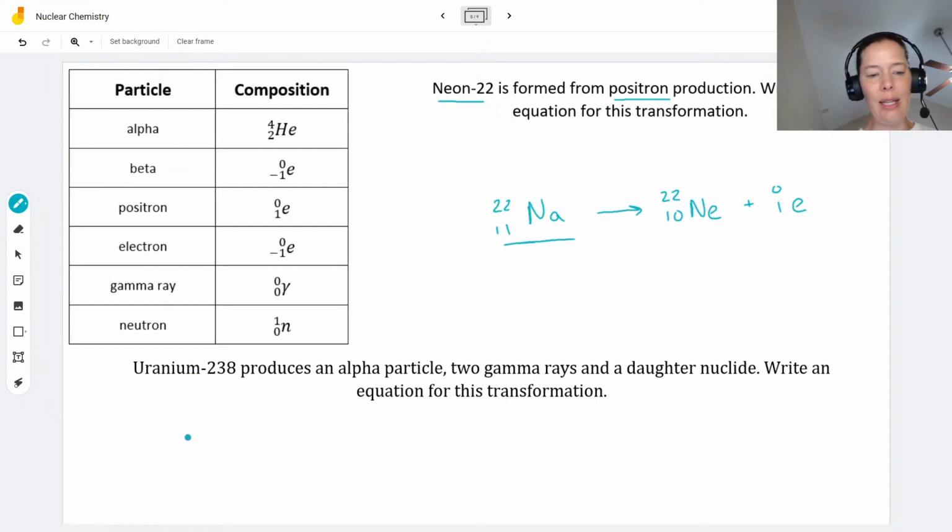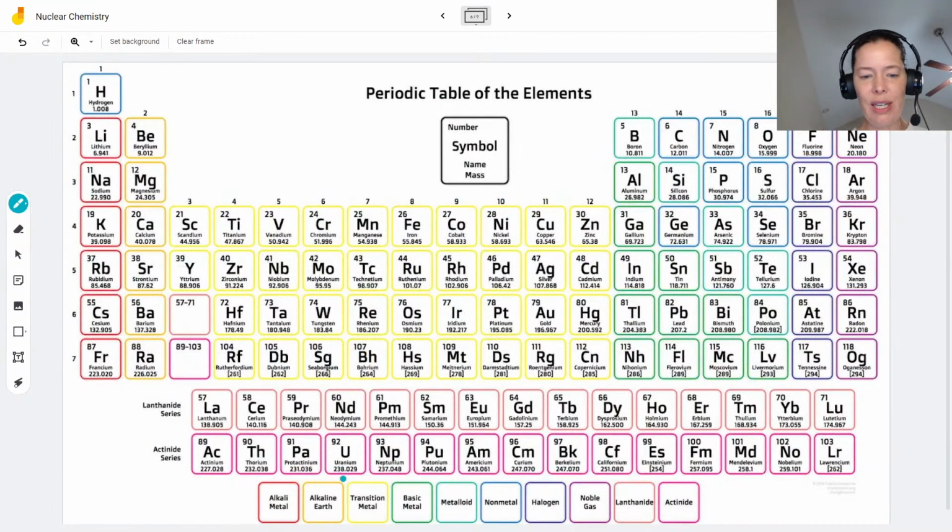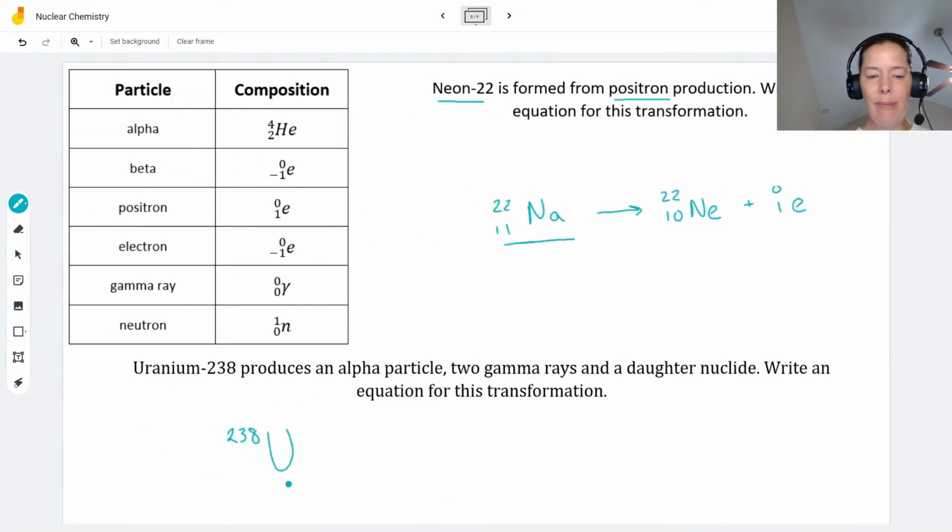Let me go ahead and get that in. So we're going to have 238, of course, is the mass, and we've got uranium pops up a lot in these kind of questions. And let's go ahead and get the atomic number again. So we found it before, so let's just find it again. Here we go, atomic number 92. Let's get that in there. All right, great. Okay, so basically what we've got is uranium-238 is going to decay into a couple different particles here. So we're producing an alpha particle, which of course we have right here. So let's just go ahead and get this helium atom in, this alpha particle. All right, great. Plus 2 gamma rays.